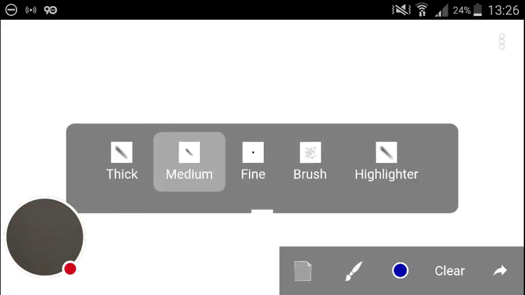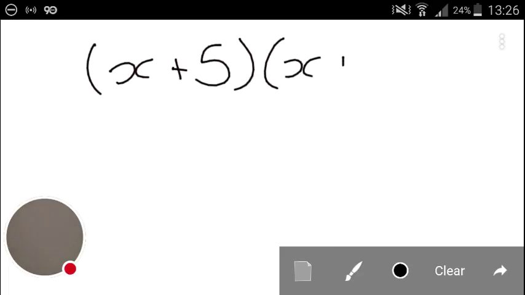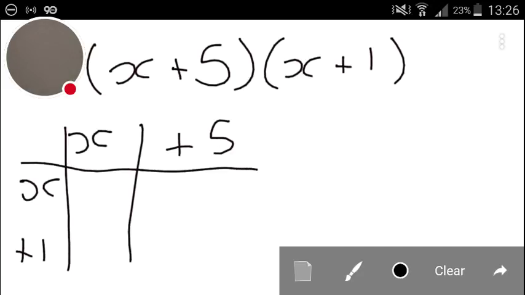Well, this next one. Let's change it again. Same method. Same outcome. Different method. This one, x plus 5, x plus 1. This is your grid method. So it's what a lot of schools and colleges and a lot of teachers will teach when they're looking at multiplication. Now, with this, it's slightly different that we're using algebraic terms. So let's set up a grid. So I've got x, I have plus 5, I have x, I have plus 1. I set up my grid as I would doing a multiplication.